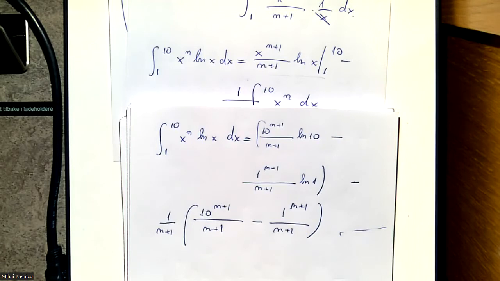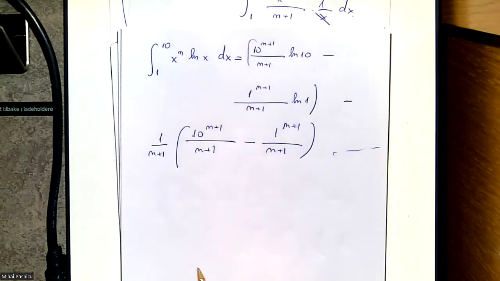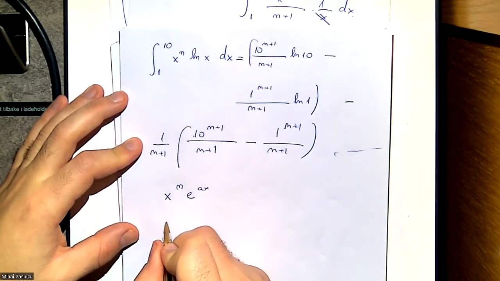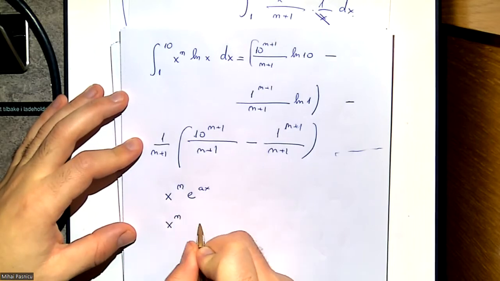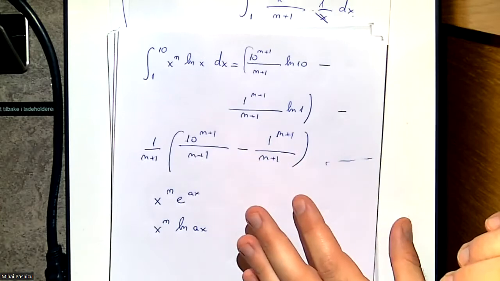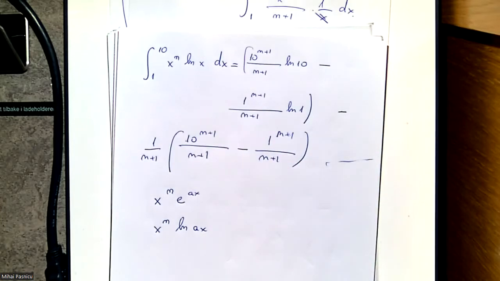And now, I don't know where else you could use by parts. The applications are limitless. Obviously, you can create problems that can be solved with by parts. But these two examples, x^n e^(ax) or something, and x^n log of ax or something like that, anything of that sort, are textbook examples of by parts. These are way older than I am. So when you see this, you should think of applying by parts and be careful to apply it correctly, because there's a risk of never finishing the problem you start if you do it the wrong way.